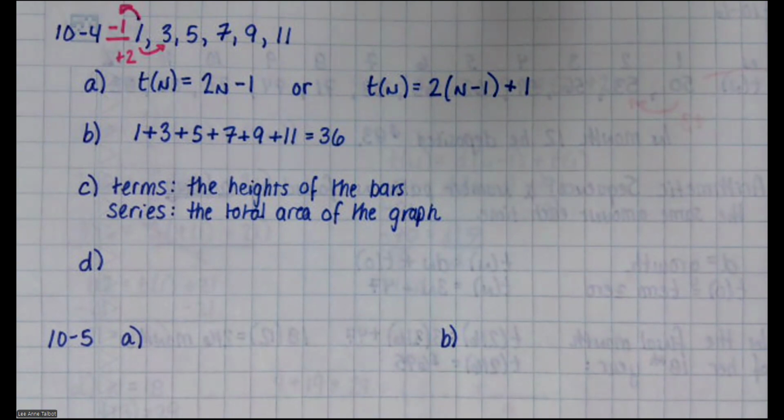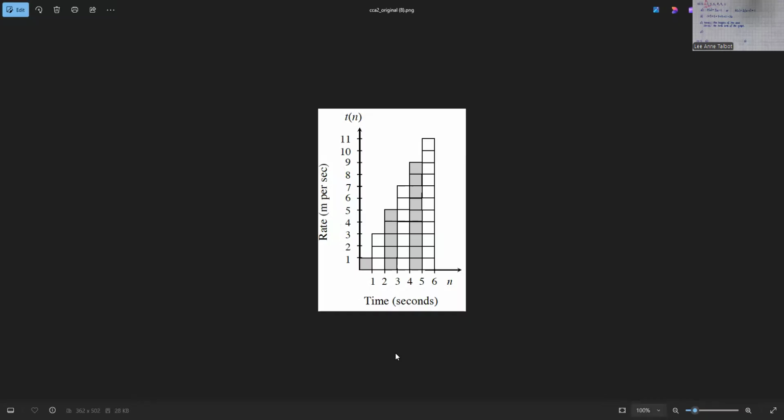I want you guys to imagine playing Tetris. Okay, imagine that you're playing Tetris. Can you imagine me taking this whole graph, flipping it over, and setting it right on top of here? Okay, so you take this graph, flip it over, and set it right on top of here. That's kind of what Gauss is saying. He's saying that if I can have two of these, I can fit them together to make a rectangle.